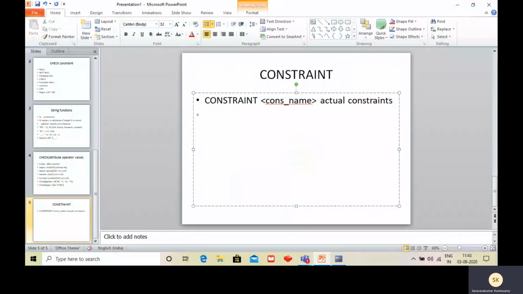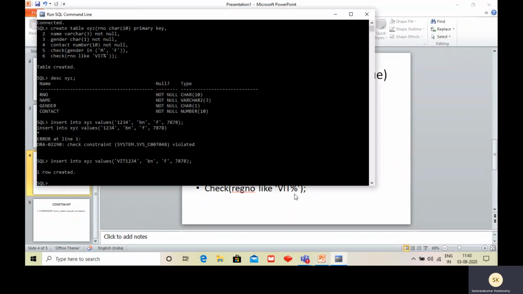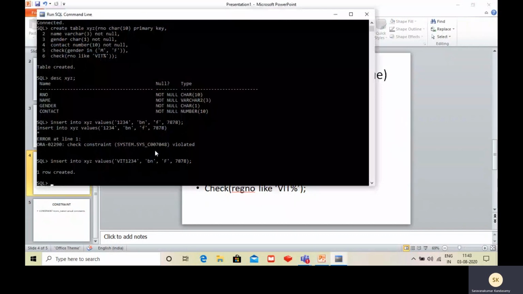Here we have used a gender constraint on gender, and you see here how many check constraints we have used. We have used 2 different check constraints. So the problem is, suppose I want to alter my table by removing this constraint alone, not the actual table. I want to remove this constraint alone, then what will I do? I have to find the name of this constraint and remove it.